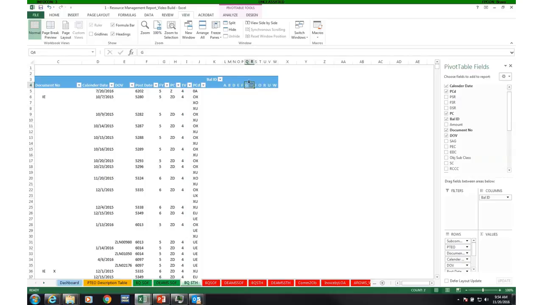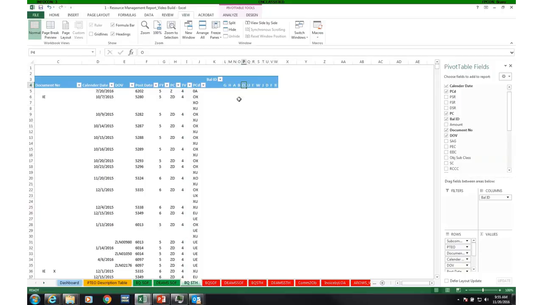I'm going to highlight these and look at this crosshair right here. I want to wait for that and drag it over to the left. Put them in the order. So authority here, D, I'm going to drag D over to here. F, D, F, and R, don't forget reimbursements, D, F, and R. And then J and W is my reimbursable authority. I'm going to put that right in front of here. You can change these however you like to see it. U, O, U, and E. So one more with the E, and we're good to go.